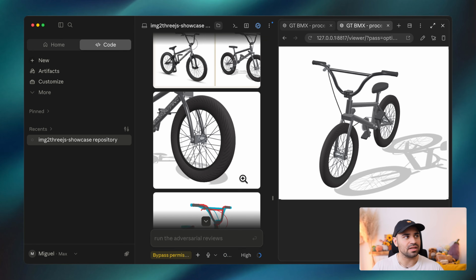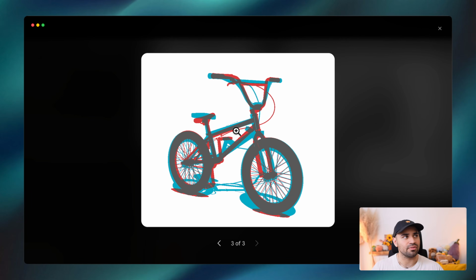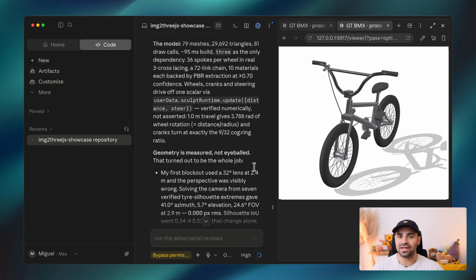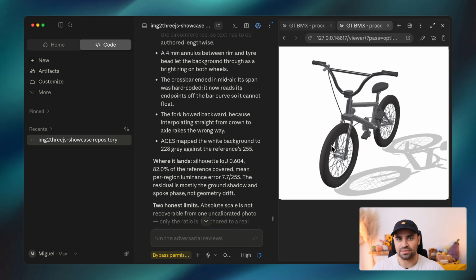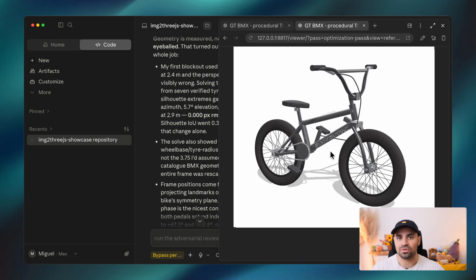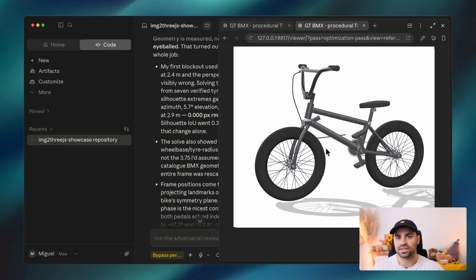Now, on top of that, if I scroll down a bit, here we have an overlay of the two images showing you how they compare. This is what actually Claude used to build this. We built this 3D model using Opus 5, and we only used one reference image. Here, as you can see, we have the working 3D model, which is created 100% using code.